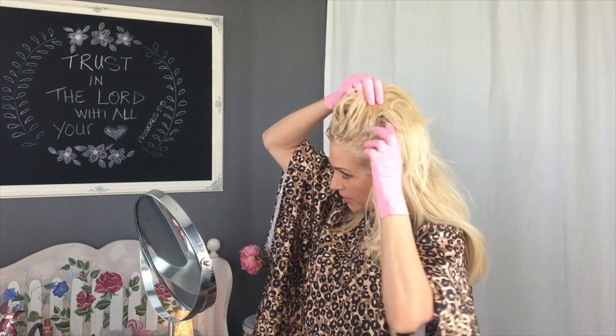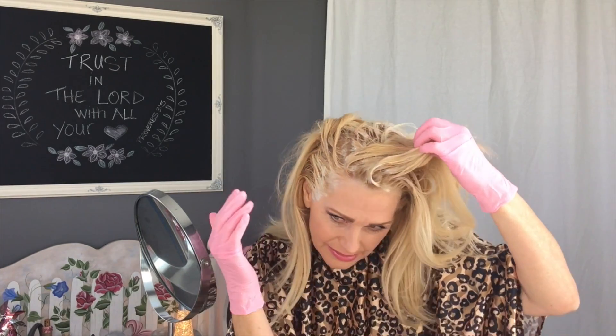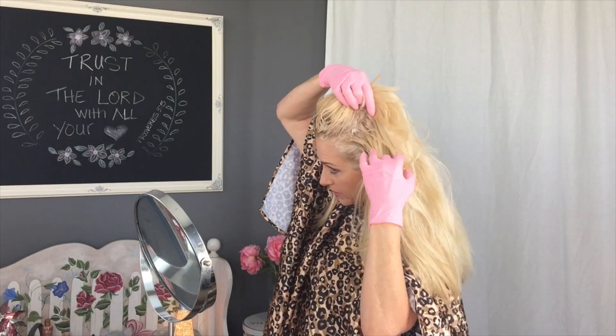It's only been a few minutes and it's already lightening — do you see how the color's already changing? That's pretty much it. As you can see it didn't take me that long, maybe 10 to 12 minutes. Then I let this sit for about half an hour. It's been exactly a half hour since I put this on my hair, and I think it's time to shampoo it out. See how light it lifted my hair? I think that looks pretty good — I'm very happy with that.